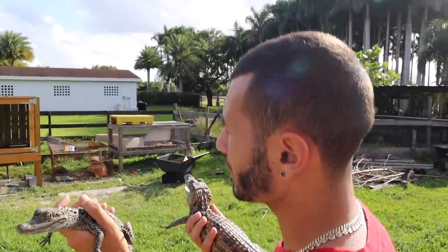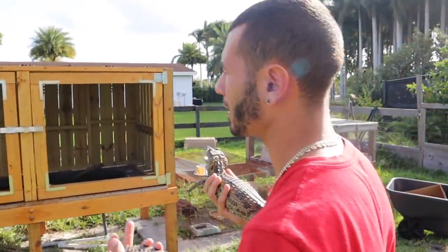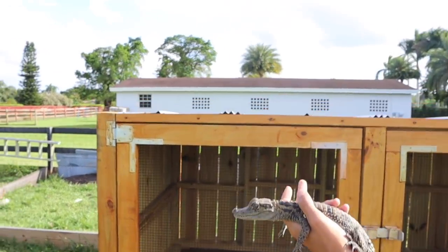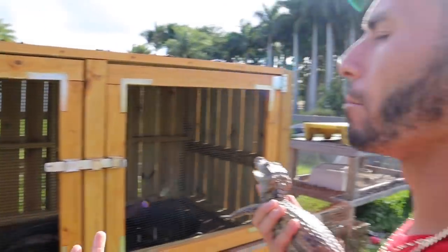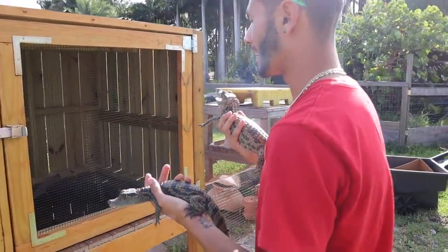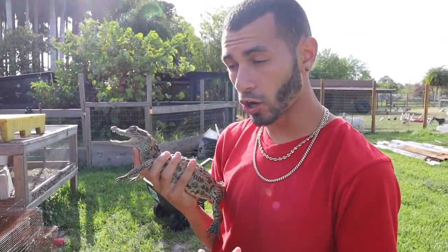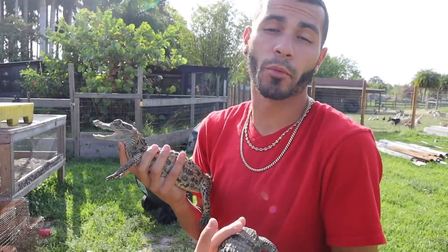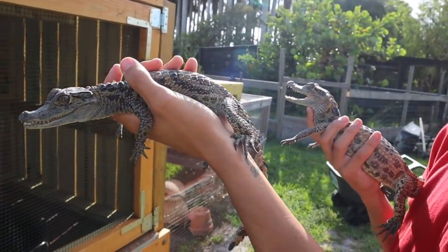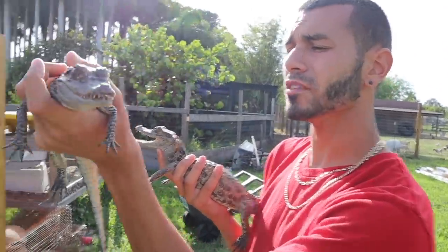We're going to be doing some upgrades here. What I realized is it doesn't get as much sun as I want, so on the top we're going to take off one piece of the metal roofing and add mesh so more sun comes in during the early mornings — much better for them. Upcoming, we're also going to be adding minnows and some plants to make it more natural and keep them less stressed. These guys are eating right off tongs — all different types of meat you can find at the grocery store. Awesome little species!